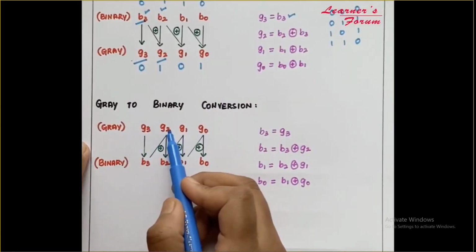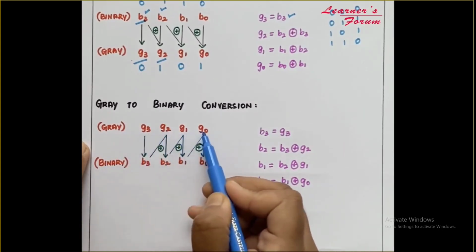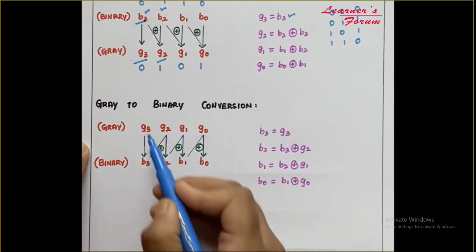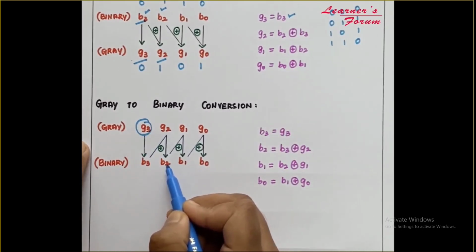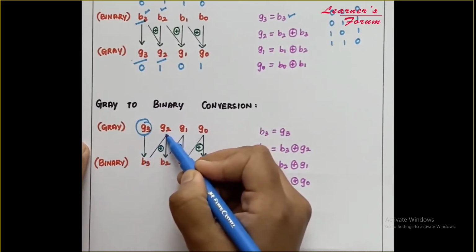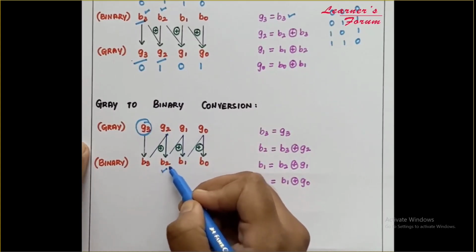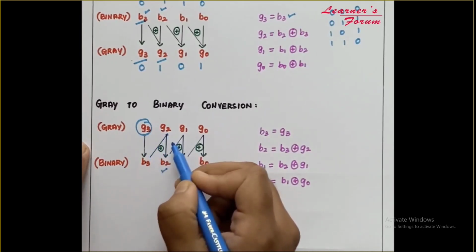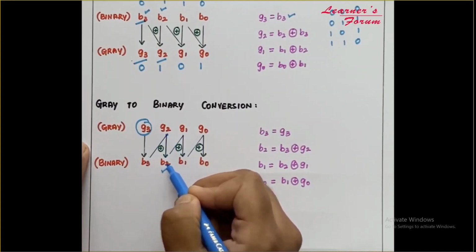Next, let us see conversion from gray to binary. This is the opposite case. The gray value is represented as G3, G2, G1 and G0, and the binary value is represented as B3, B2, B1 and B0. Now let us see how to convert this gray value into binary. The first value G3 is the same for B3 also, like in the previous case. But next, to obtain the value of B2, we have to consider the value of B3 and G2. So one bit of binary and one bit of gray value has to be considered, and we have to perform XOR operation to get B2 value. In the previous case it was both the nearby values, but here it is one bit of binary and one bit of gray to perform XOR operation. That is why we can track it by means of this arrow mark.